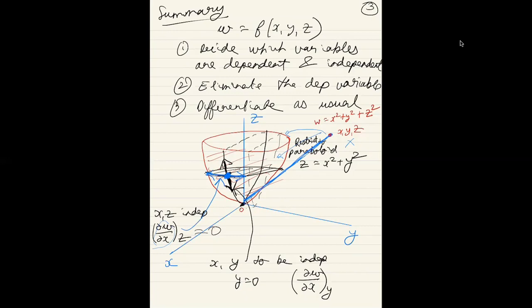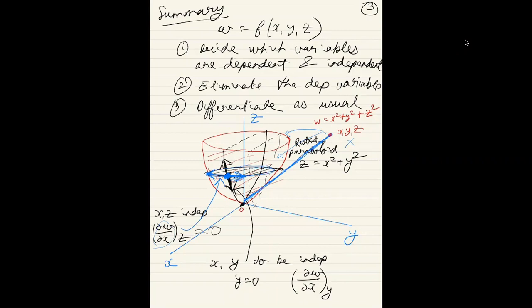It can be calculated by keeping Z equal to constant. If that is the case, you would move along this blue line that I'm highlighting again, right? Because this is the line which corresponds to the same value of Z. If you do this, then you can see clearly that in this case, we have Z equal to constant, and the line that we are moving on actually corresponds to a circle. And what is special about a circle? X squared plus y squared is equal to constant. So if Z is constant and x squared plus y squared is also equal to constant, then W is not changing. Therefore, for moving along this line, that is partial W by partial X at constant Z is 0. And I invite you to go and plug in the math here and see that you get that relation.